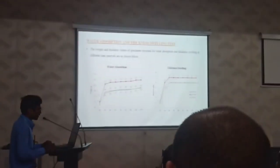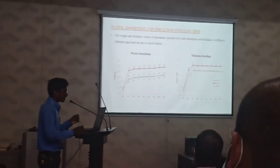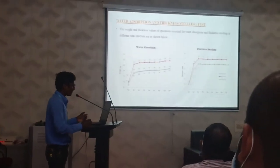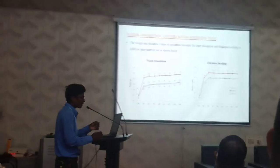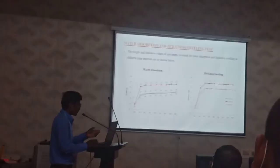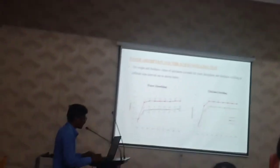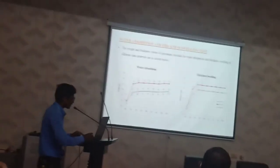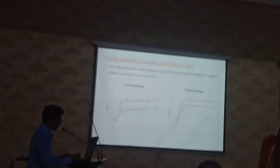And this red color line will show the variation in the thickness and the weights of the 30 mm fiber length variation composite. And green color will show the 20 mm fiber length variation composite. And blue color is the 10 mm fiber length variation. Initially we have low weight and thickness, and finally we get some increased weight of the composite because of the water content.